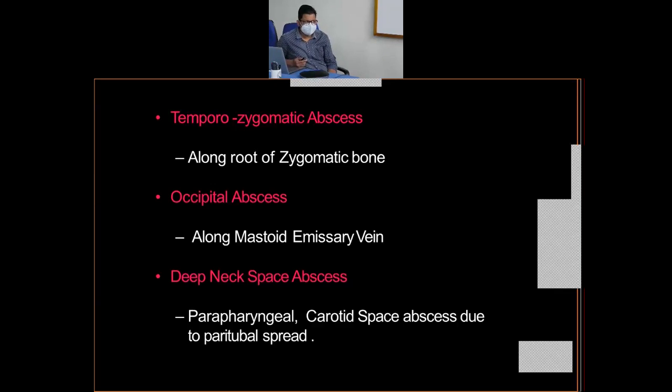So sometimes there may be parapharyngeal or retropharyngeal abscess also, due to spread through the peritubal route. In the middle ear cavity, there is the eustachian tube opening in the anterior wall. Through that eustachian tube opening, there is some space along the tube, so infection can spread through the peritubal space and come to the pharynx, meaning retropharyngeal or parapharyngeal spaces.